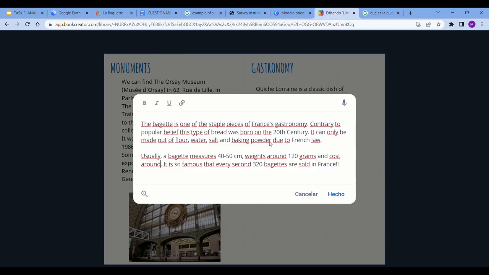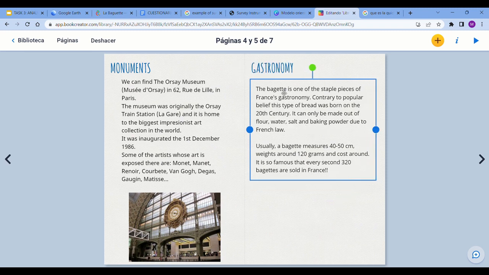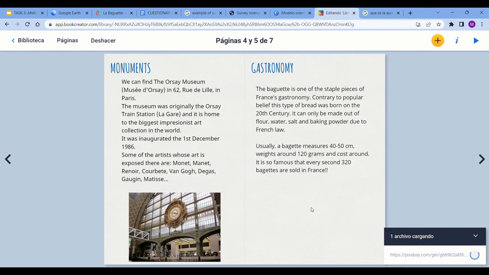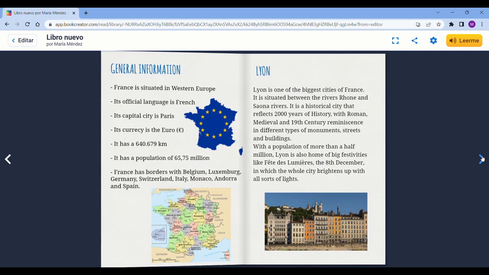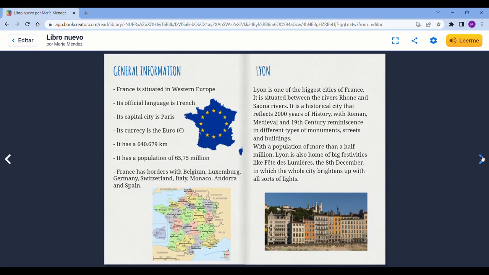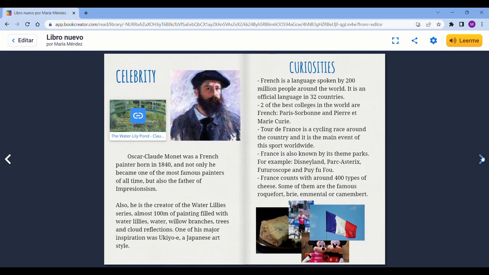This tool enables the creation and free editing of digital booklets in which the students will plasm the information in a creative and free way, since they can choose the size, color, fonts, etc. However, they must follow the next structure. First, they must do a cover, a page related to general information from the country selected. They have to explain information about a specific city of that country. They have to talk also about gastronomy, a specific monument of that country, a famous person, and curiosities.